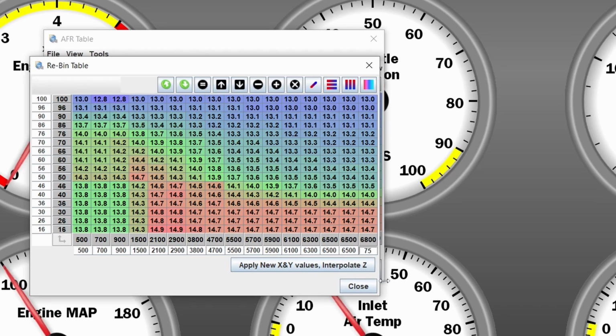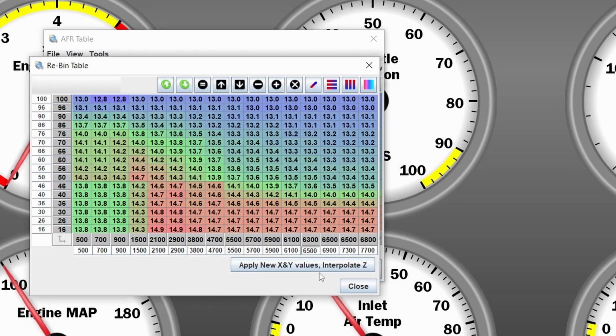So if I put in 7500 here, which would be the maximum RPM, I would recommend going about 200 RPM higher than your maximum RPM, because it might spike over that somewhat, although it is going to use the last column of values for the higher RPMs. Still, I would recommend doing about 200 RPM higher. So we're going to use 7700 here, and then you could just pull that down, so 6500, and that's pretty much it.